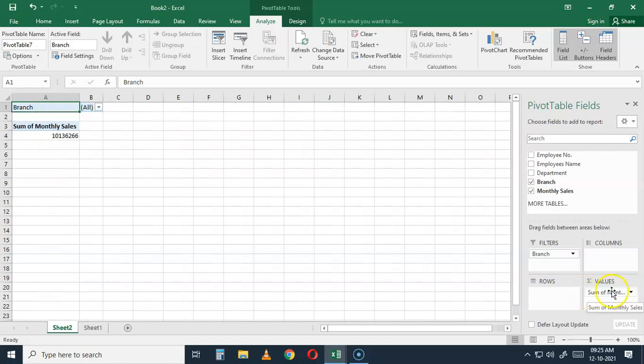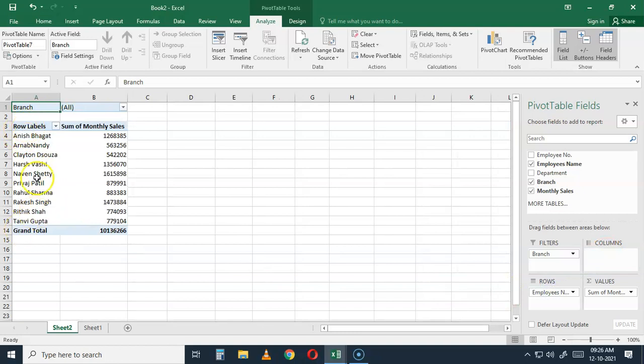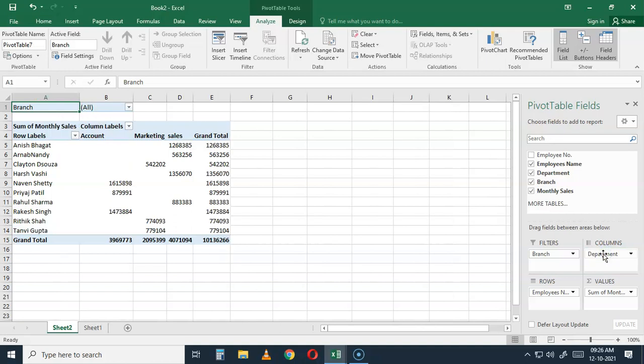Then besides the sales, in columns I want the employee name, so I drag the employee name into the columns. You see the employee name has come in the columns, but I don't want it in the columns, we'll put it in the rows. Columns are like this, right? So I'll drag the employee name again over here into the rows. You see it has come in the rows over here. Then say for example I can put departments here, so I just drag the departments here. Okay children, so now I have dragged the fields which I wanted.